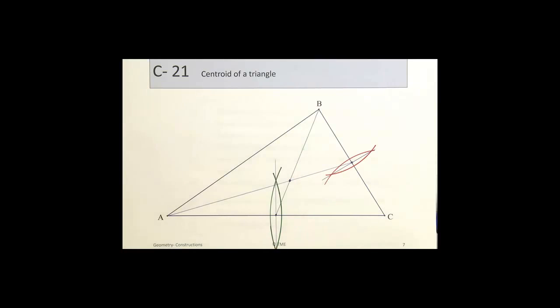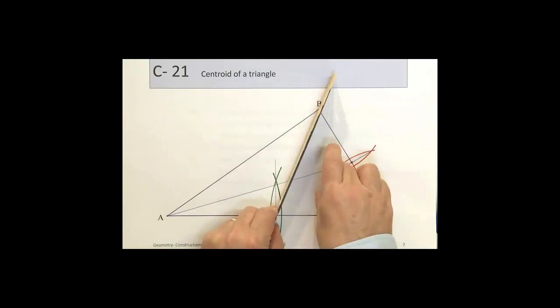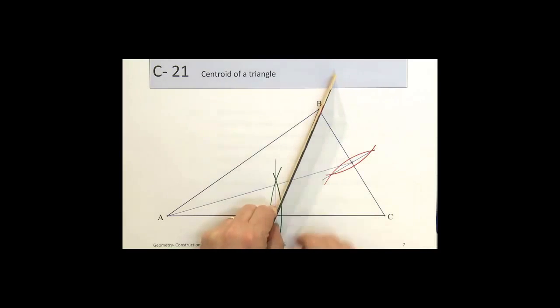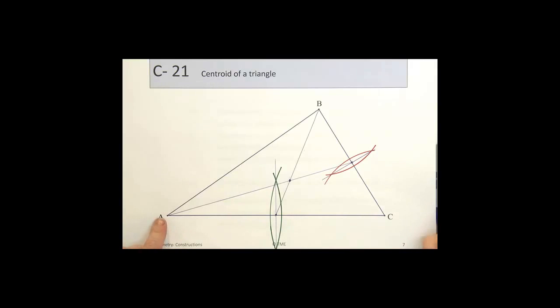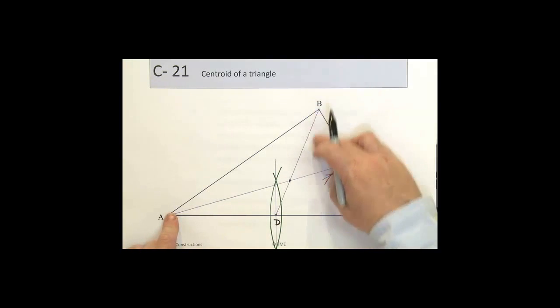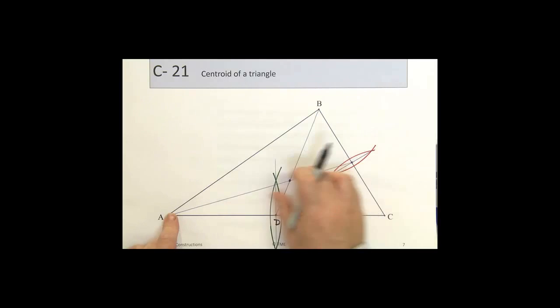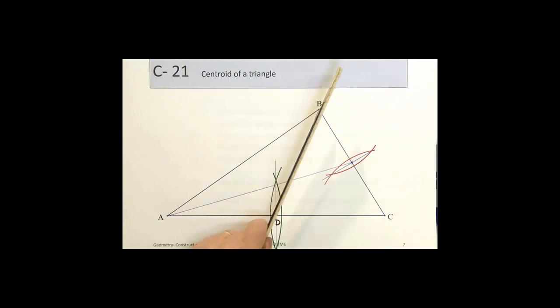The centroid is an interesting part of a triangle because if you think about it, it's the point where if you were to balance the triangle on its head, this side would be the same weight or the same size as the other. Why? Well, because they have the same base. For example, this point here, AD, is the same length as DC by definition because we split it. They have the same base and the same perpendicular height, so they must be then the same area. If they're the same area, you could balance the triangle on that edge.